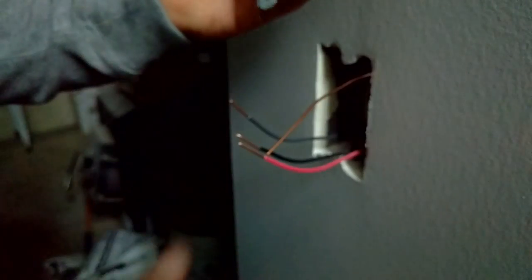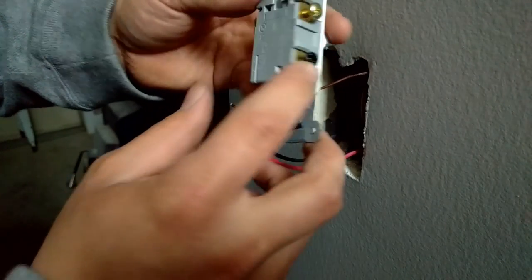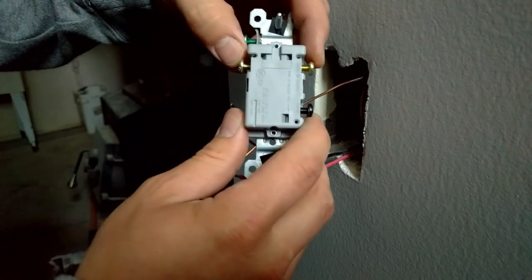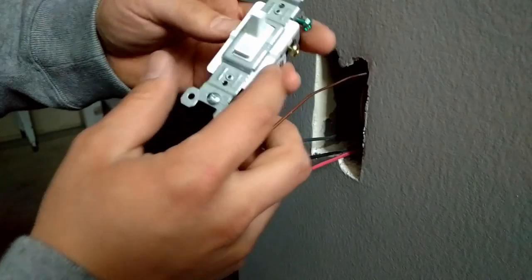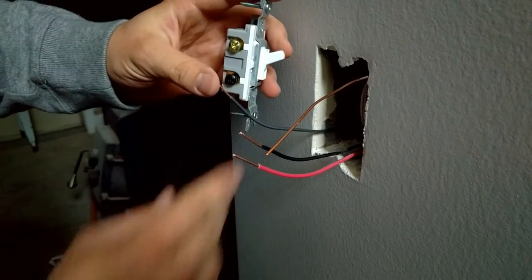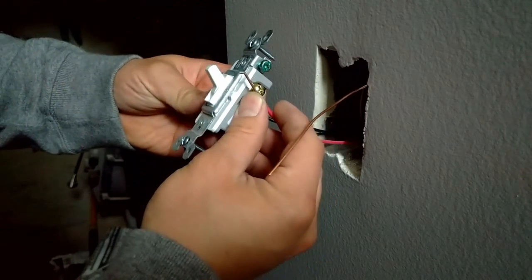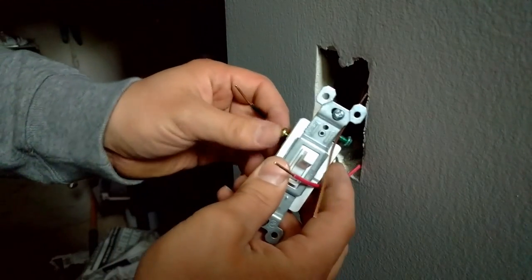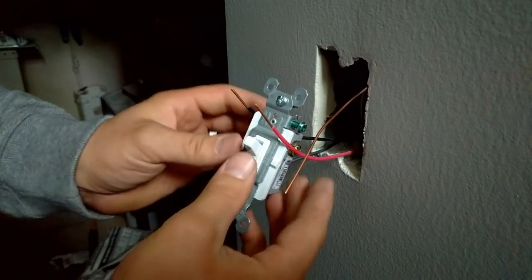Now your power is going to hook on to the common. So right here we have one black screw, and then we have two gold screws, and those are called the travelers. Okay, so we're going to go ahead and hook the power coming into the box to the black screw. Next, we're going to take and connect the traveler wires, one to each side here, to the two gold terminals. It doesn't matter which color goes to which side.